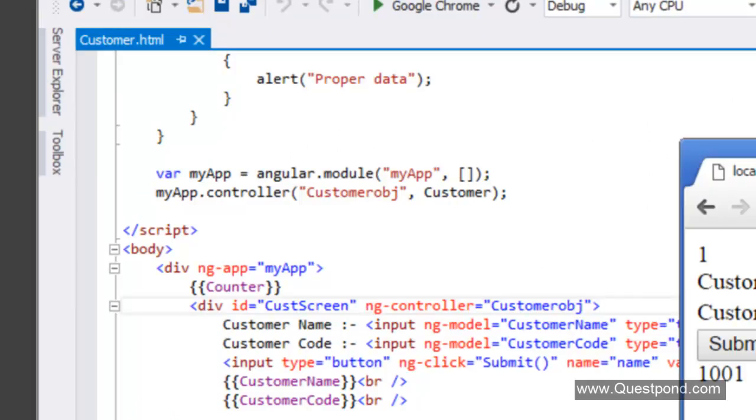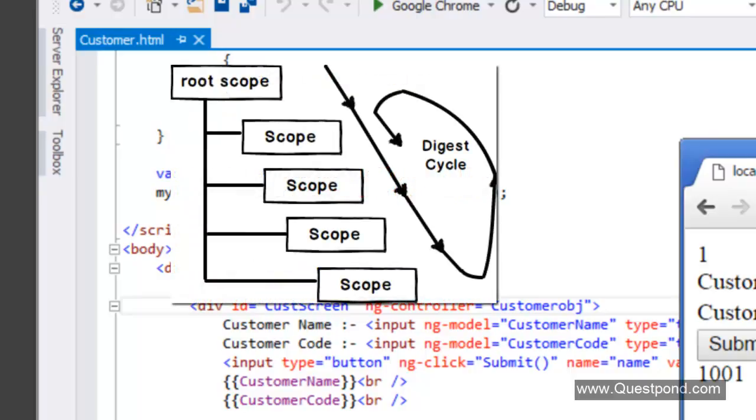Just one more point I would like to emphasize about the digest cycle. The digest cycle does not run within a single scope. When any event happens, it does not just track those models and watchers. It starts looping from the root scope. If you remember, in the previous part of the video I talked about the root scope. So it travels from the root scope, goes through every scope and every scope's watchers, and then updates their expressions.